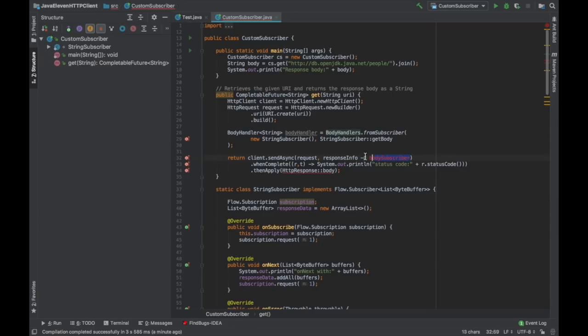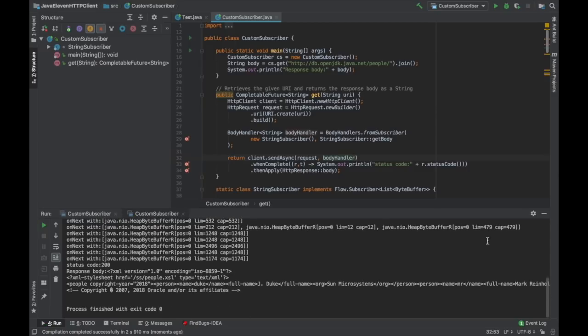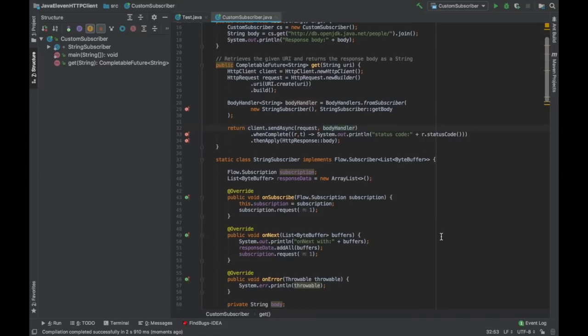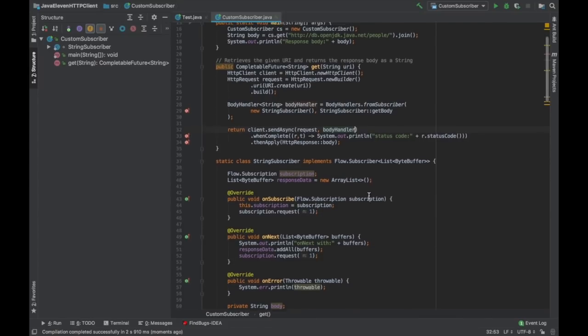Okay, so we don't need the lambda here anymore. We should be able to use the body handler directly. So let's run that to make sure it works. Okay, great, same output.